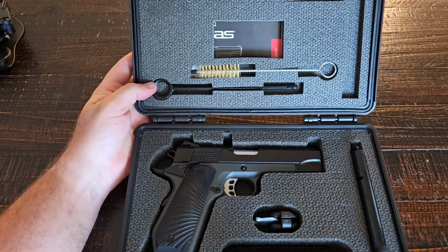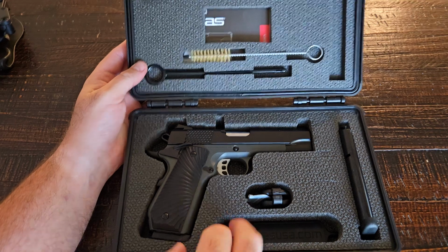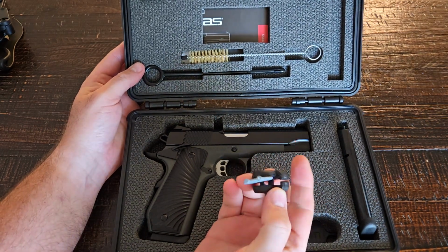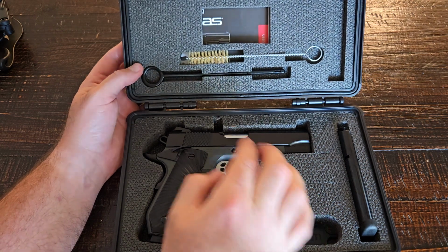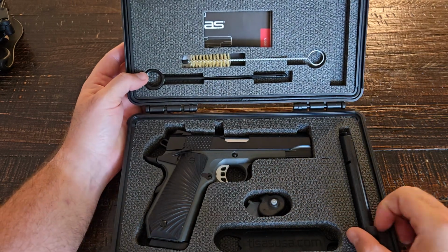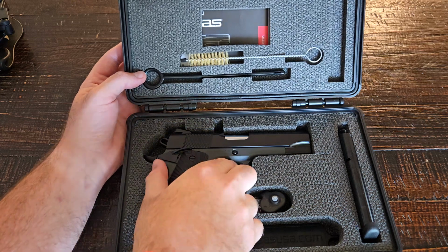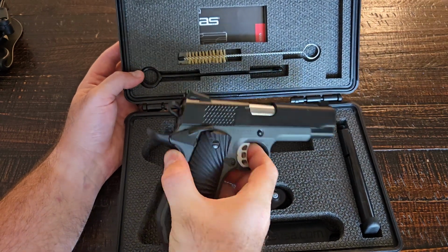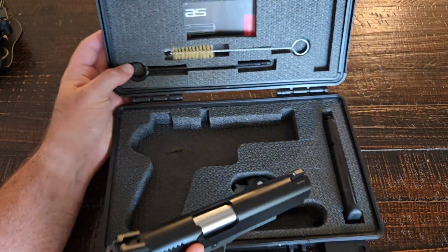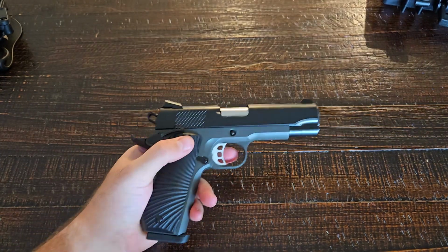So, in the case, pretty standard. You got your pistol, you got a takedown tool, your trigger lock, a cleaning brush, and a cleaning rod. And it does come with 2 magazines. You got this one and one that comes in the gun. And this is how it will come in the box, minus a chamber flag. It'll have a chamber flag in it too. But let's go ahead and get into the review here.